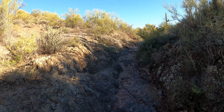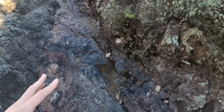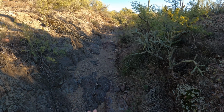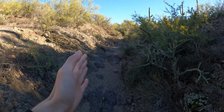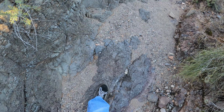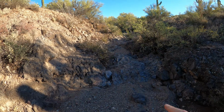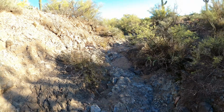It's very interesting. I found a really cool spot right here. Anytime you see material like this, it's basically false bedrock. Gold is heavier than all the rest of the soil, so it tends to sink to the bottom. When you have a channel like this with false bedrock, all that gold is going to come down off of the hills, wash down into this very narrow crevice, and sit here on the false bedrock and can't get past it. So what you would do is come down here, and a lot of people use shop vacs, or a dry vac, and suck up all this dirt above the false bedrock, and that's where your gold is going to be.